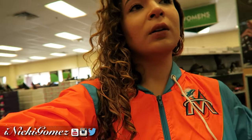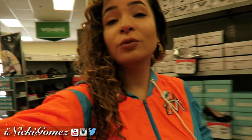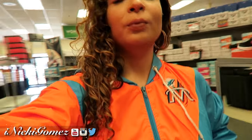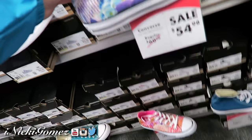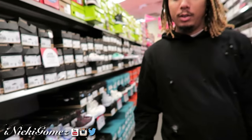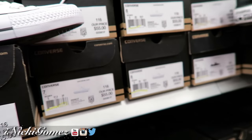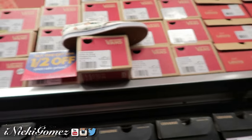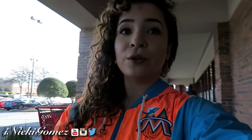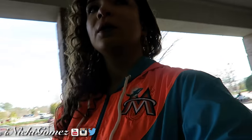Now we're going into Shoe Carnival. We're not going to be in here too long because we have two other stores to go and I'm hungry. They've got some cute pineapple Vans — perfect for summer. All the shoes here are about $55. Shoe Carnival had a sale — buy one get one 50% off. They had some cute Vans but I don't really need them right now.